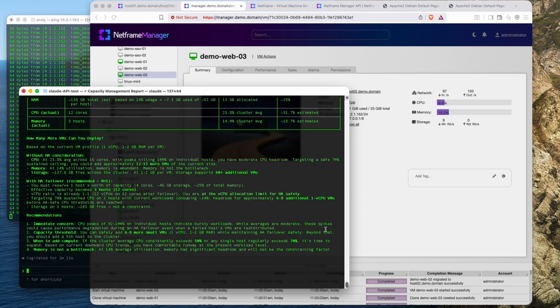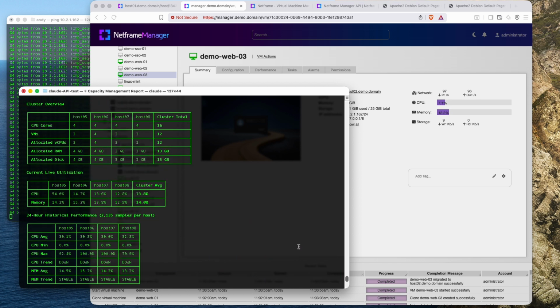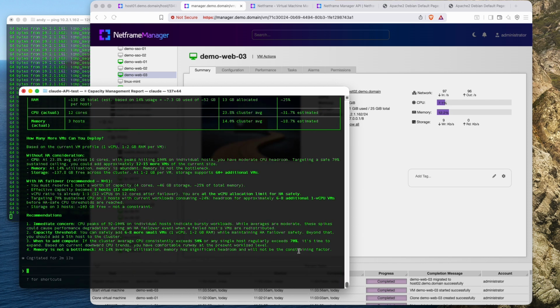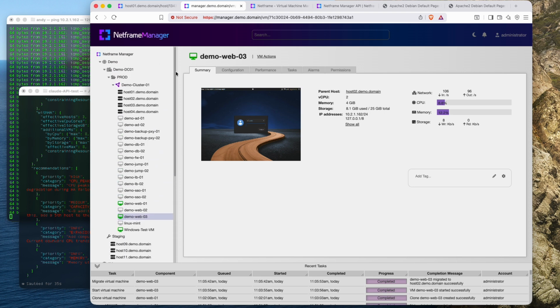So we can see here that our capacity management report has now been provided to us. Claude has gone out and had a look at the performance metrics for our hosts and the cluster and provided us with a couple of recommendations and feedback items. Overall, here's an example of what you can achieve with capacity management reporting. One other test that we're going to do here is build out some additional hierarchical infrastructure.